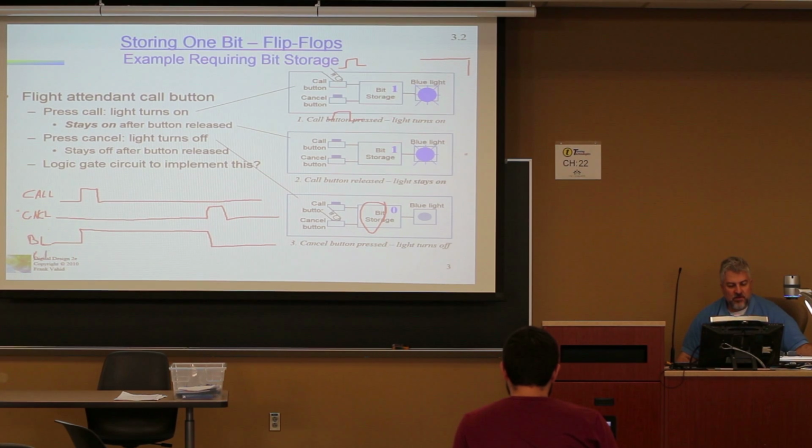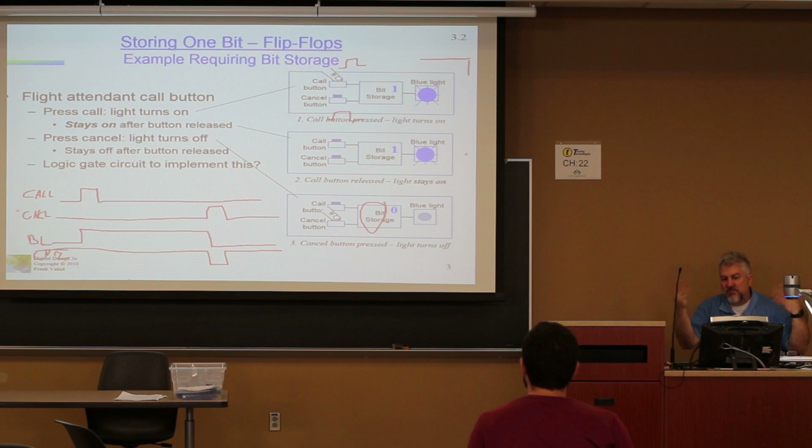Cancel. That's cancel, can you tell? And cancel is going on, and then if I were to press it, it would generate a 0. So what is this? Oh, and I have the bar over it, right? What does that mean? We talked about this last class. Active low. And you could have things work either way.